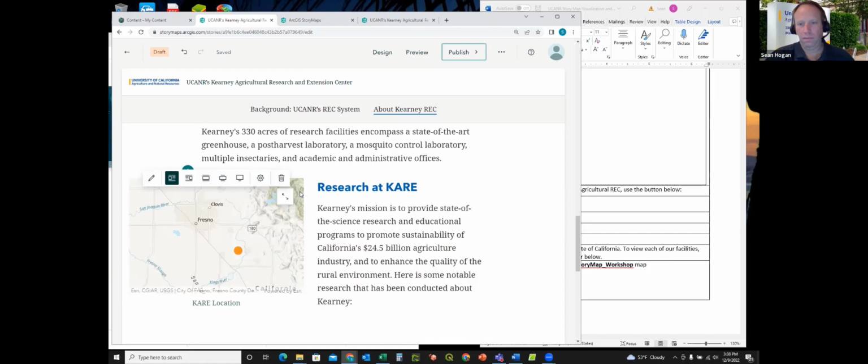Some people have had some luck resizing the images in a graphics program and bringing them in. But part of the problem is, let's say you're trying to make it smaller, then at some point it's going to resample it bigger anyways, and then it becomes pixelated. So images are probably one of the most difficult things to get just right.